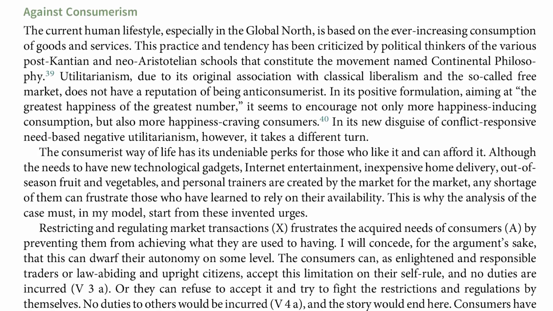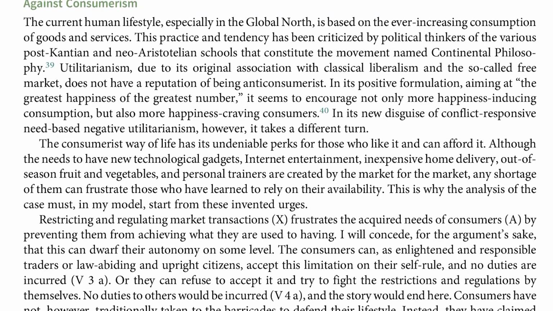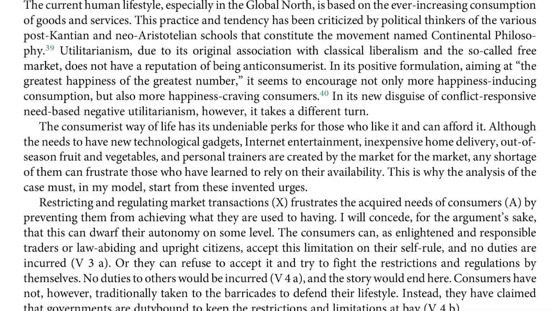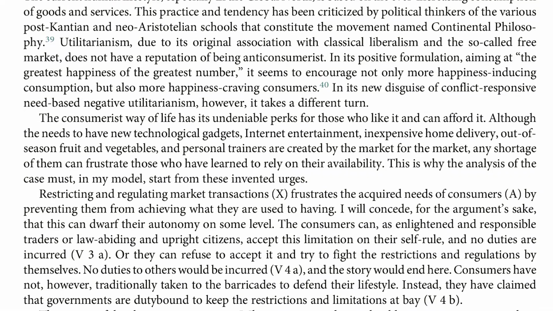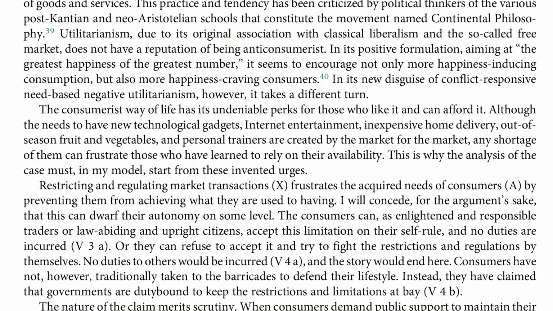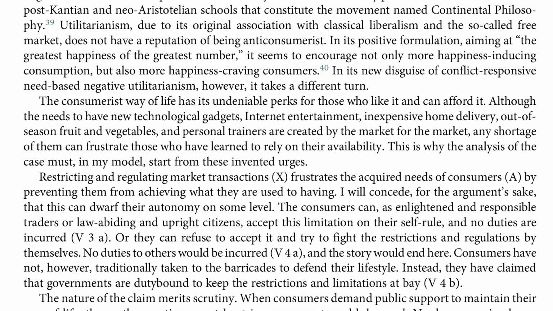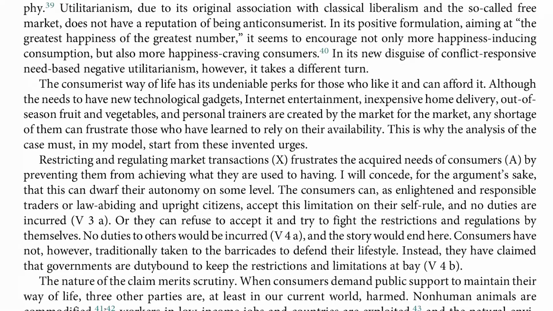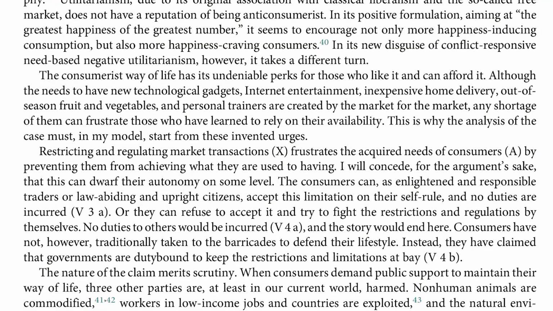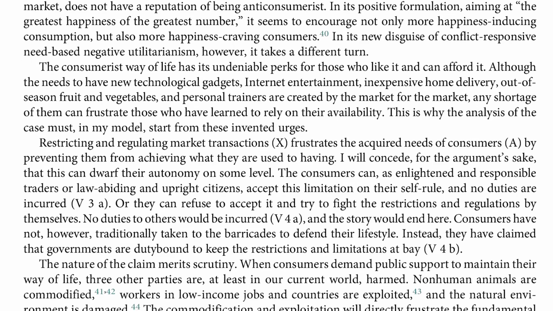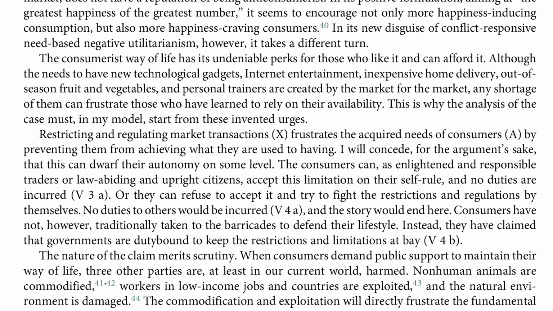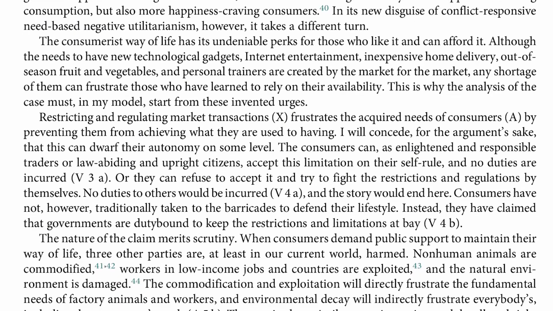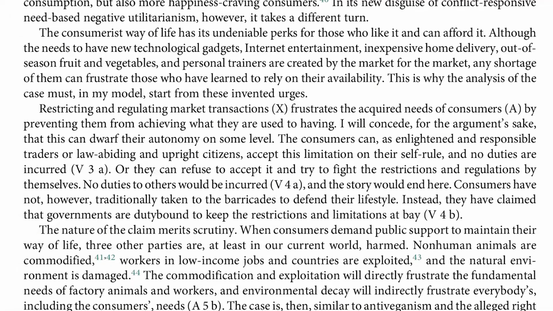The consumerist way of life has its undeniable perks for those who like it and can afford it. Although the needs to have new technological gadgets, internet entertainment, inexpensive home delivery, out-of-season fruit and vegetables, and personal trainers are created by the market for the market, any shortage of them can frustrate those who have learned to rely on their availability. This is why the analysis of the case must, in my model, start from these invented urges. Restricting and regulating market transactions, X, frustrates the acquired needs of consumers, A, by preventing them from achieving what they are used to having. I will concede, for the argument's sake, that this can dwarf their autonomy on some level.